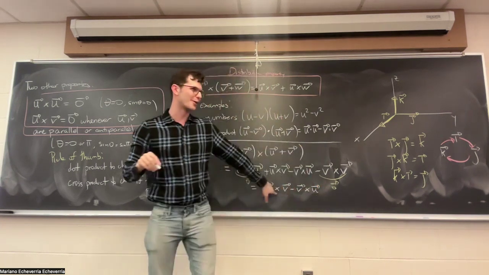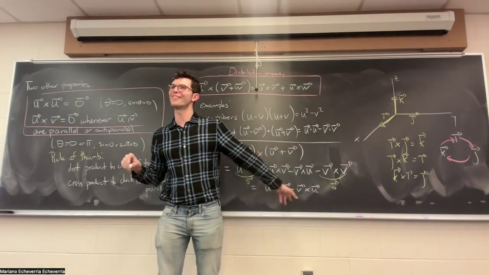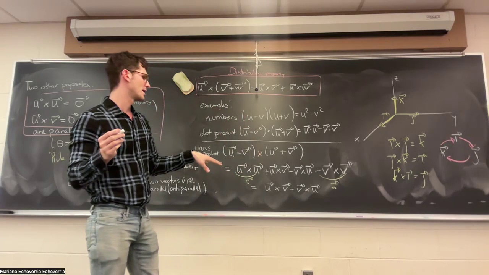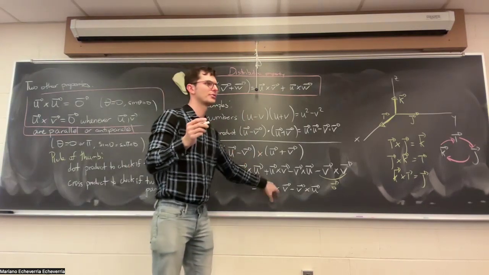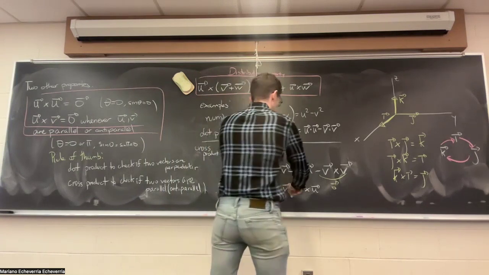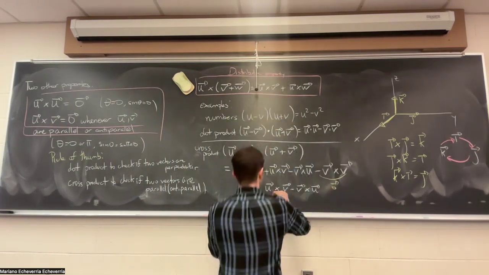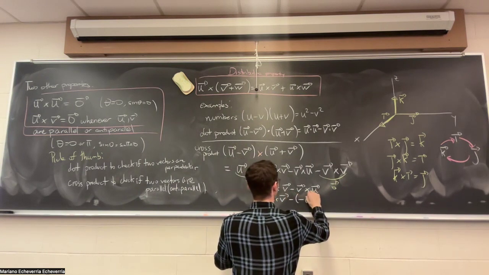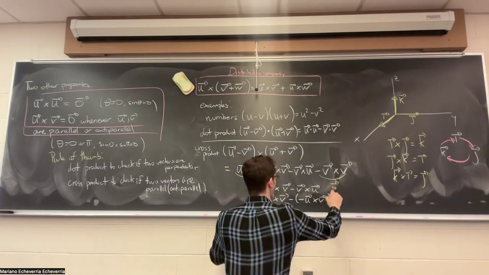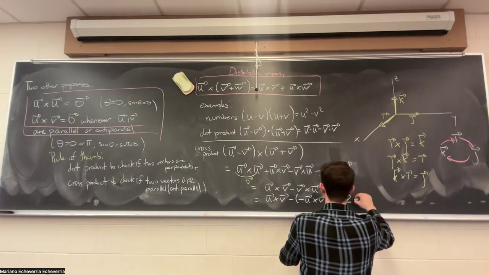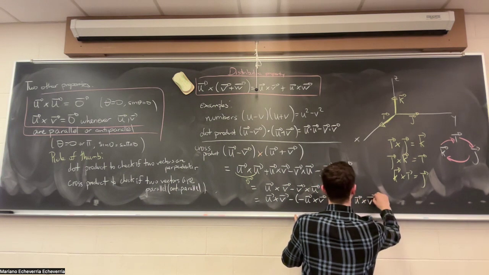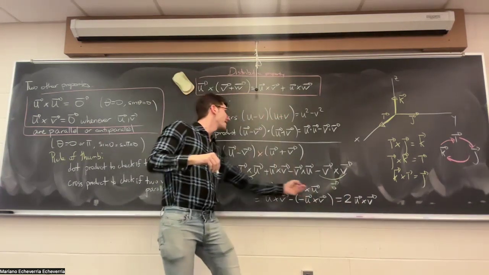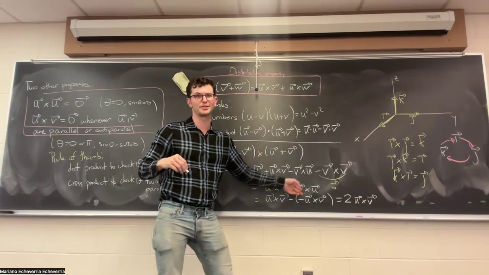And again, if you were in the regular world, these two would cancel, right? But now the order matters, so you cannot cancel them. If you want to make it look the same, you can change the order in one of them. We have said that v cross u is minus u cross v. So you get u cross v minus minus u cross v, and if you like, you can write the formula as just 2 times u cross v. This matters less than the fact that you cannot cancel it here. That's another important point to emphasize.